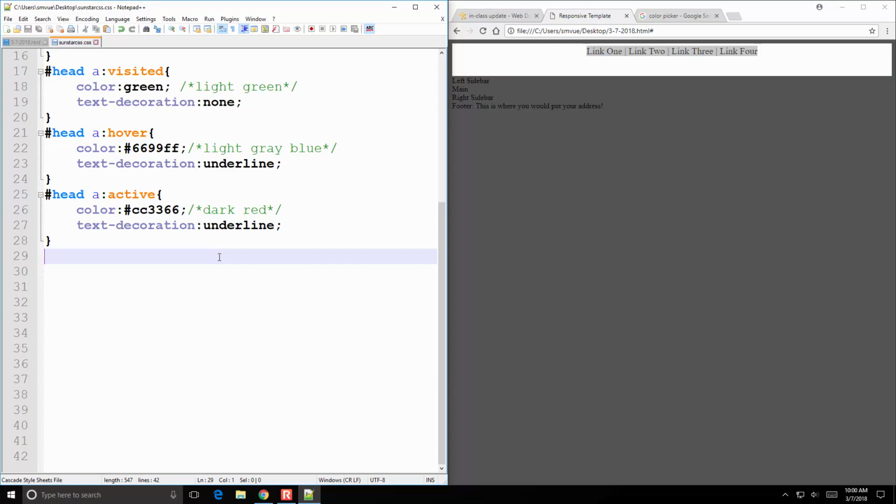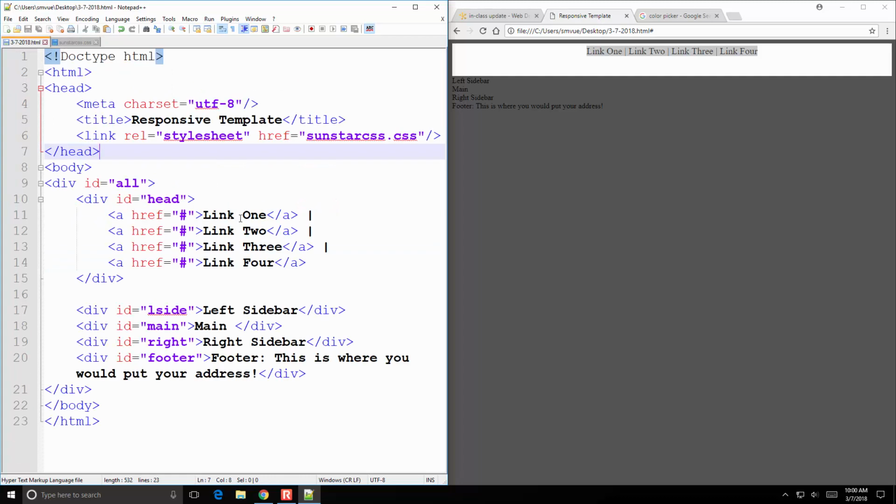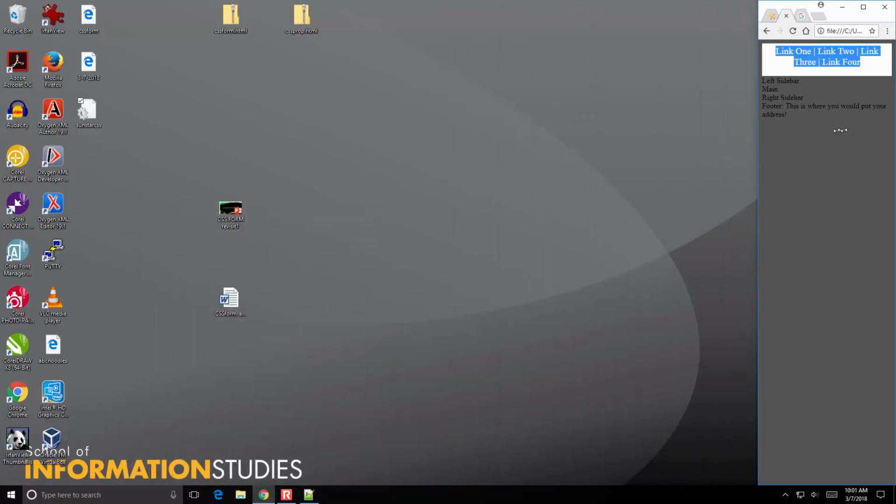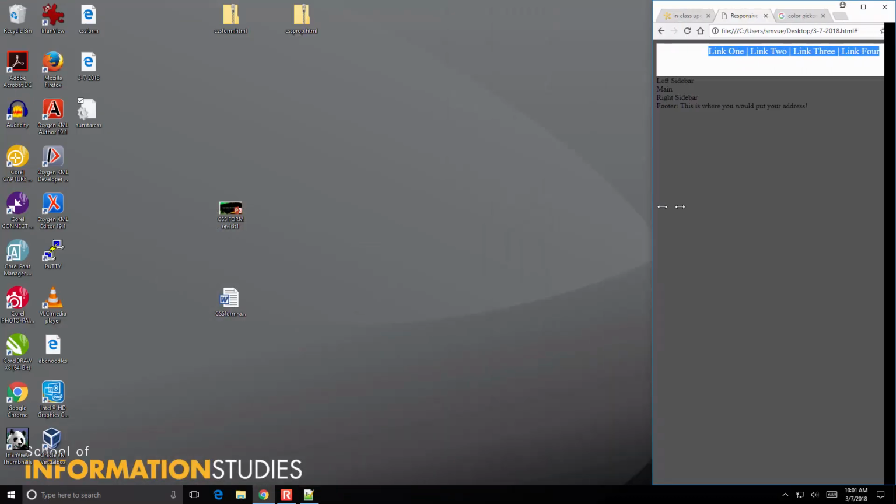Let's go down. There are other things that I want to play around with, so let us look at what all these things are. Because we're working with a responsive site, we're making our website responsive, right? Currently what we have is the most responsive thing that we've been doing in this class.